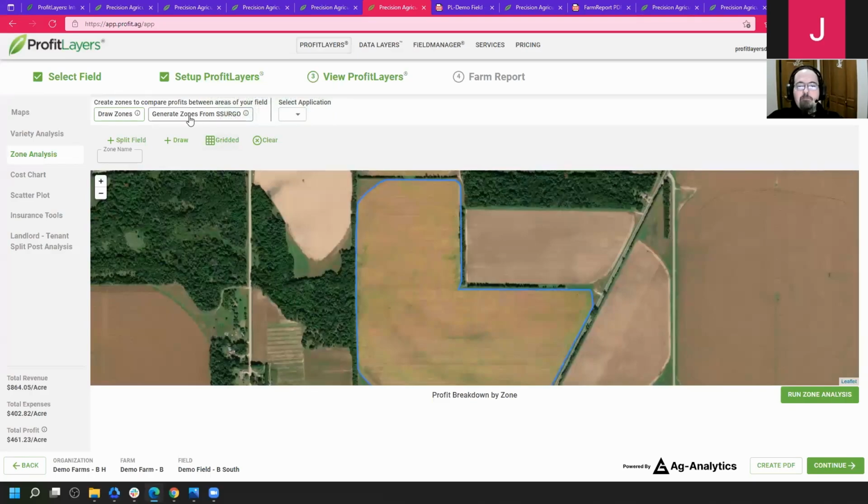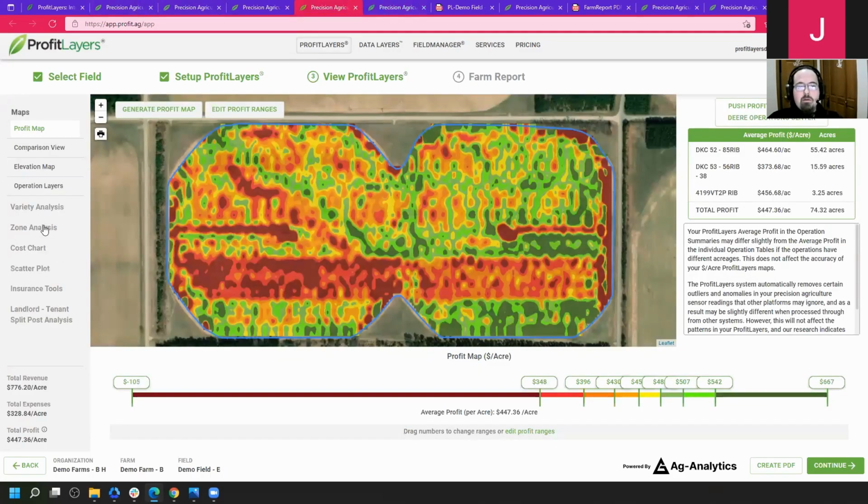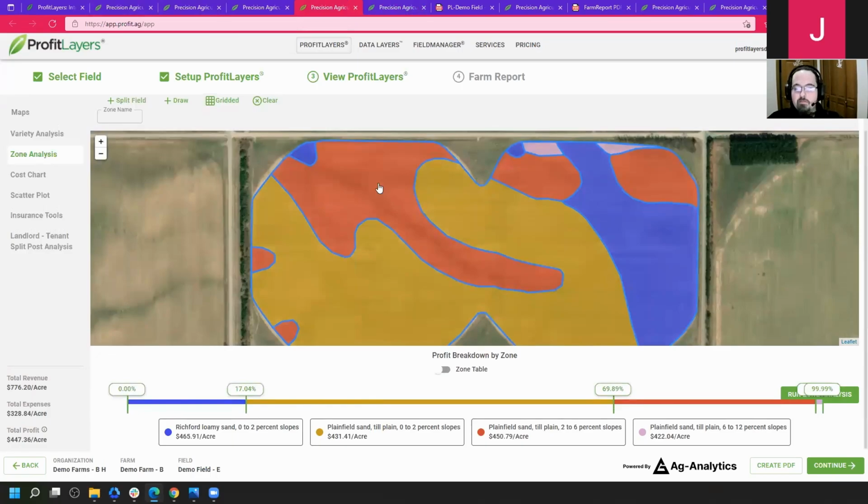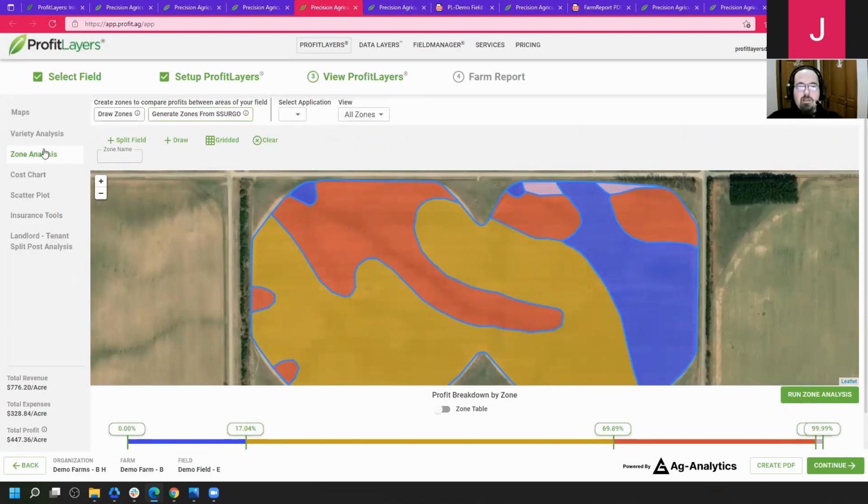You can even, if you are in the US, tie your data to the SSURGO public soil zone data, to be able to see where your different soil types are on your field and how those soil zones correlate to profits. And that would look something like this, where you can see the breakdowns of each soil zone, learn a little bit of data about that soil type, and see the average profit in each one of those areas. So there's a lot that you can do, a lot of customization within the zone analysis to really slice this up however you want to.